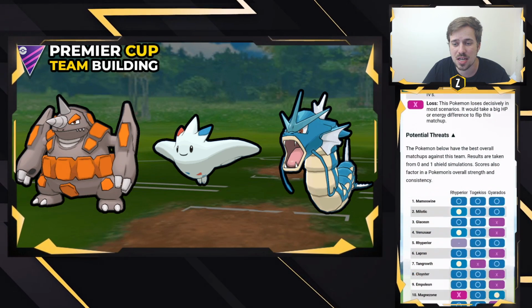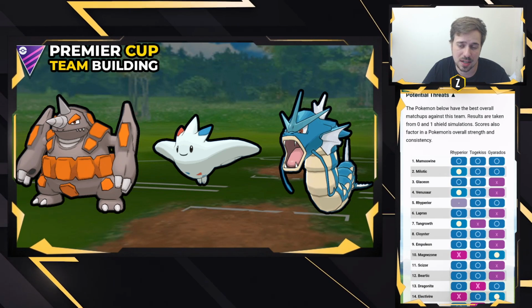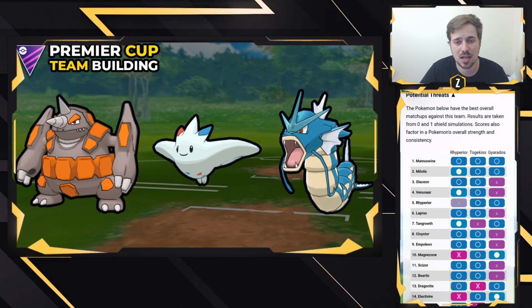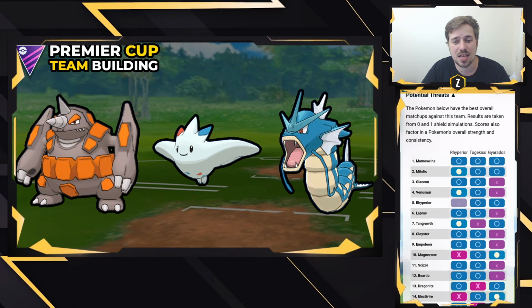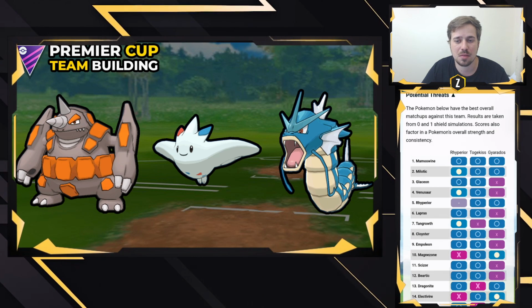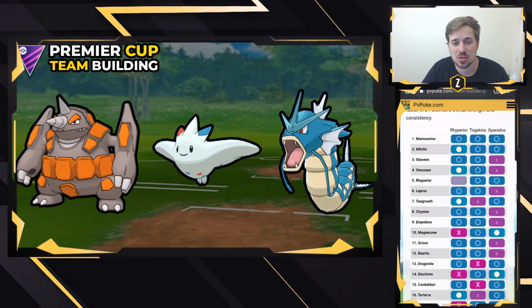Now, as we can see, some big counters are going to be a Mamoswine and a Milotic. Now, that can be handled, like we know with Gyarados. Dragon Breath going to do a lot of damage. Waterfall and Surf are not going to do a lot against that if Milotic decides to stay in, and then Togekiss as well can handle that, and I think Mamoswine's going to be manageable as well. Overall, team's pretty solid, so yeah.